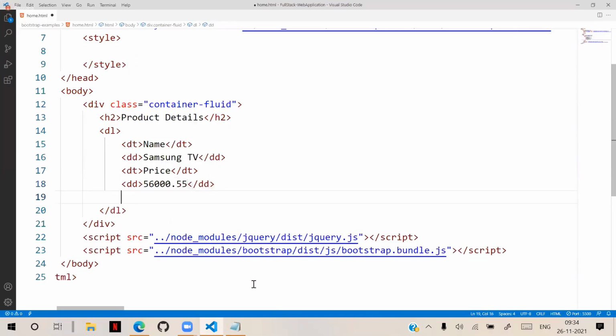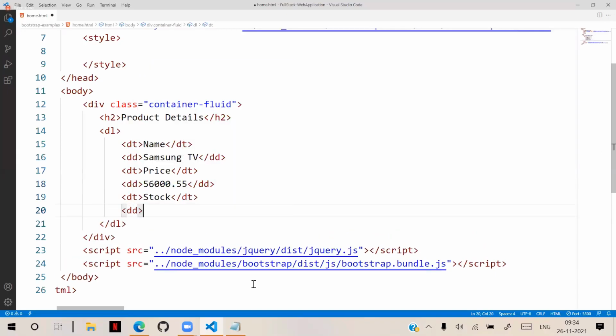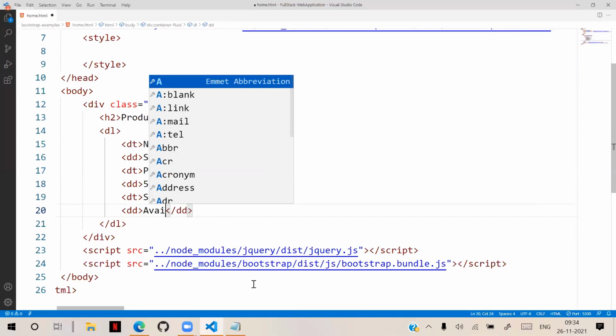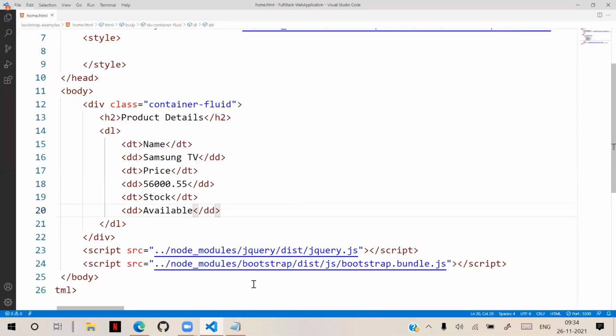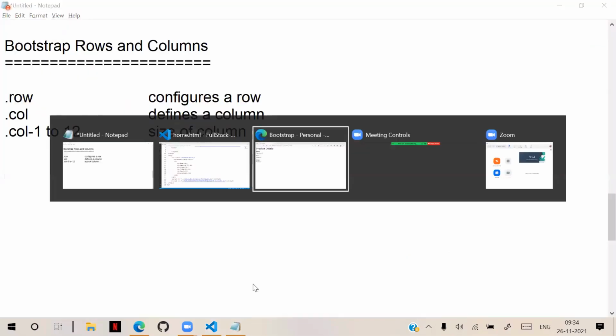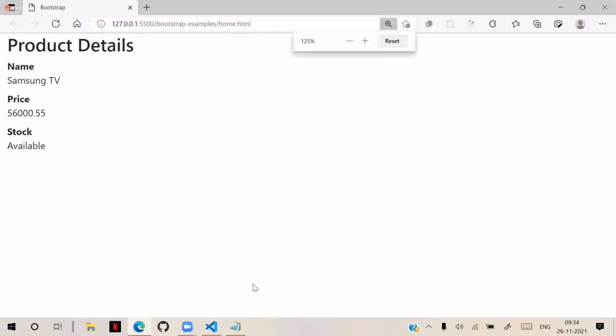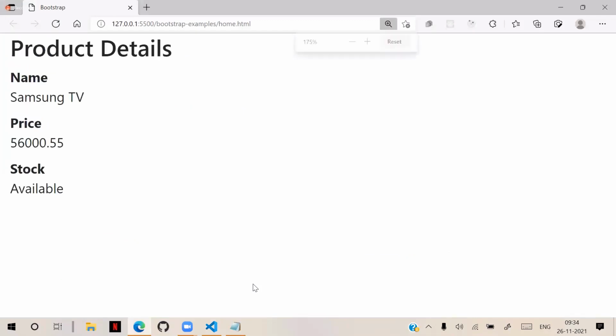And very important here is the terms. Terms and definitions by default have some appearance. You can see by default terms are bold.